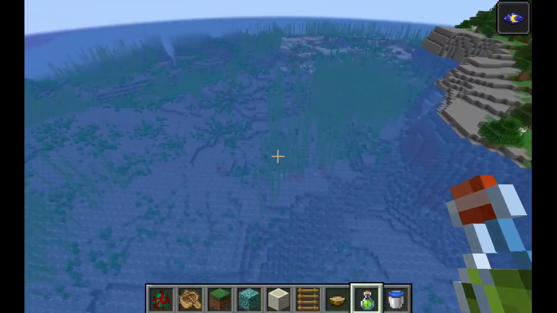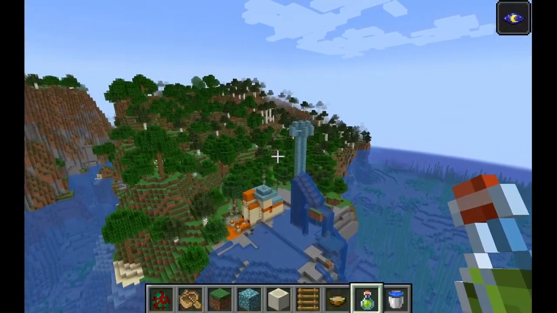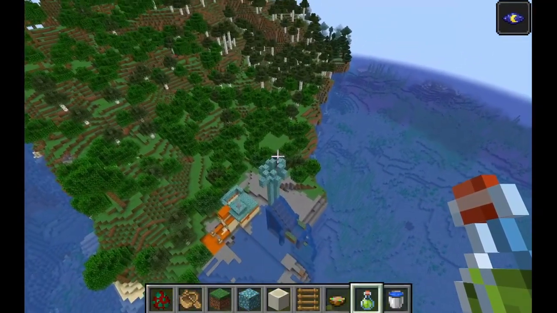Okay, so now I've built this, and I also built this water slide. Very cool. That's the Arab house. So that is.